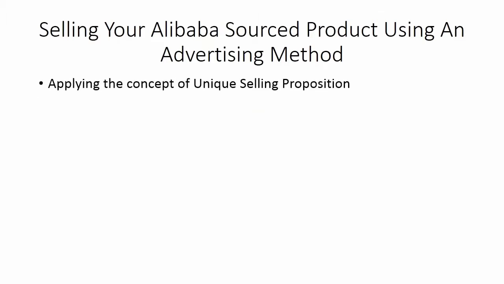Now, in this case, how do we apply the concept of unique selling proposition? One of the things that we can do when we own the site is to create unique pricing with our products in order to create loss leaders. This is really one of the strategies that successful marketers use in order to get people onto their site so that they can sell them more expensive items and items that are going to be of higher value.